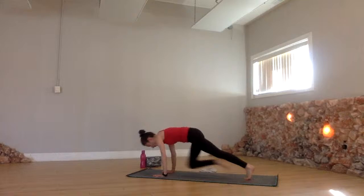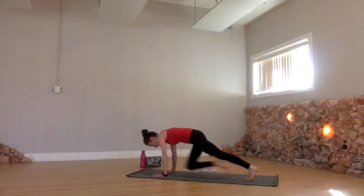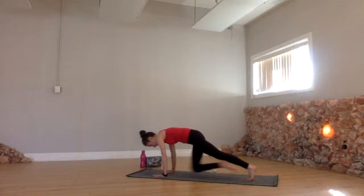And of course, if it gets tough and you need to slow it down, that's fine. But bring those knees as close to those elbows as possible. That's it. Focus on the breathing. 20 seconds and 40 to go. Control your breath. Knees closer towards those elbows. Keep your core tight. So slow it down if you have to and then pick it right back up.